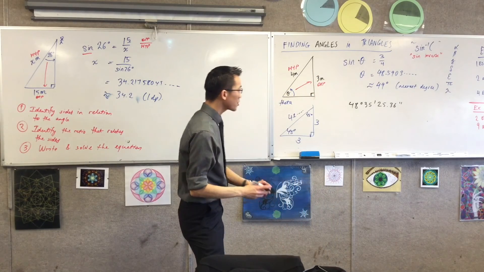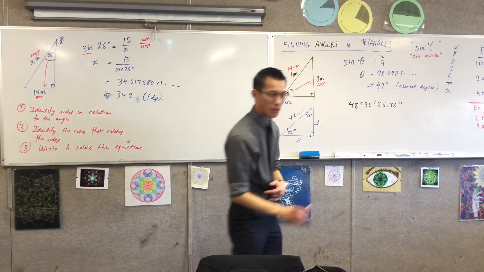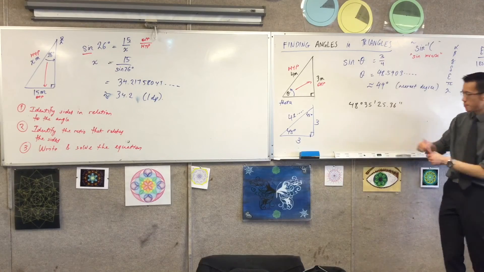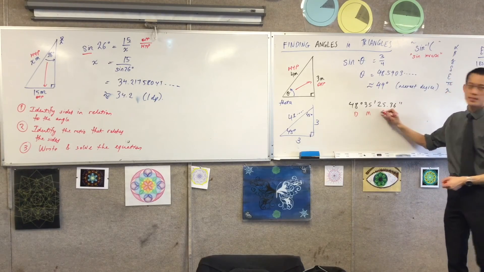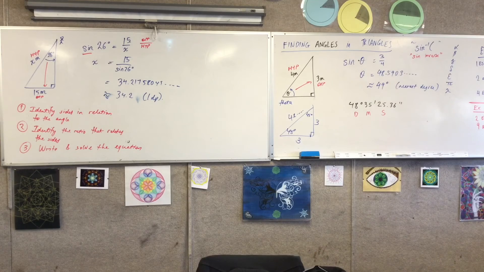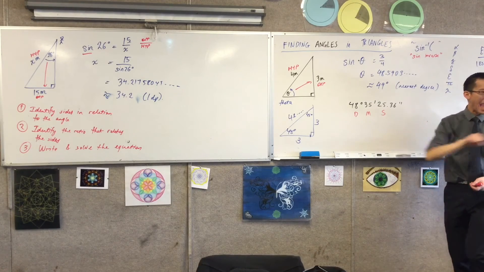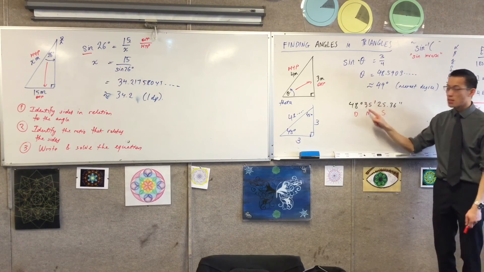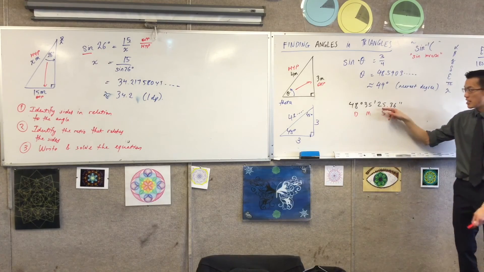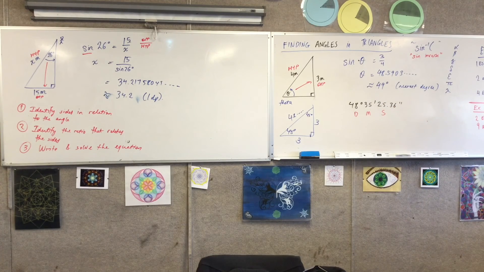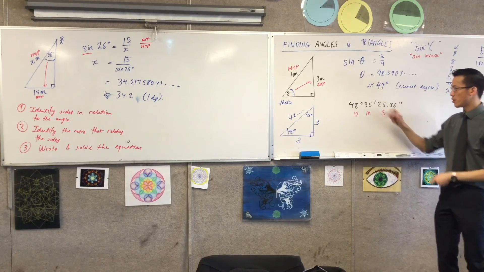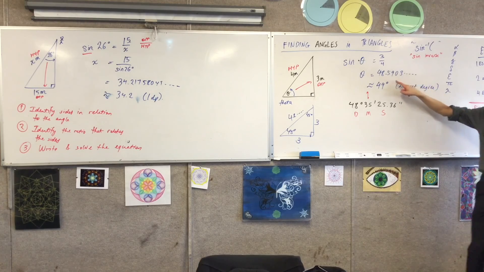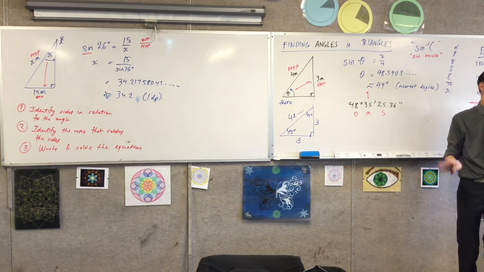Now, here's what I want you to think about, if you want to think about rounding these. Degrees, minutes, seconds, this is degrees, this is minutes, this is seconds. Can someone tell me how many seconds there are in a minute? 60. Can someone tell me how many minutes there are in an hour? 60. Also 60, and it's the same division, right? So this is 35 out of 60. This is 25.36 out of 60. So if I had it in this form, I'd say, well, that's going up. But it was just as easy just to stay back over here. You see this? That's obviously, I know that's going on. That's all I need to say.